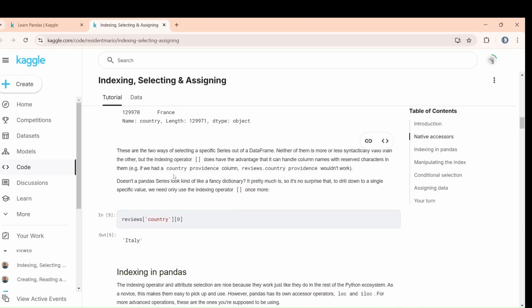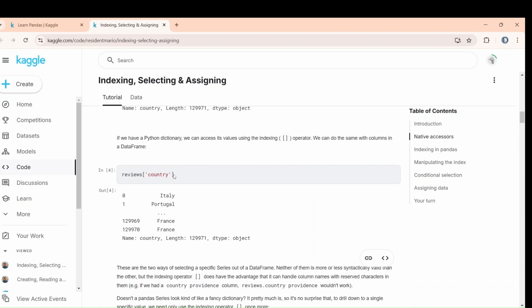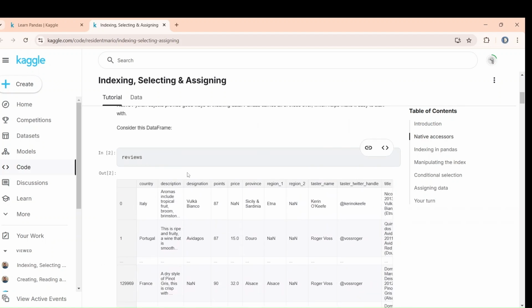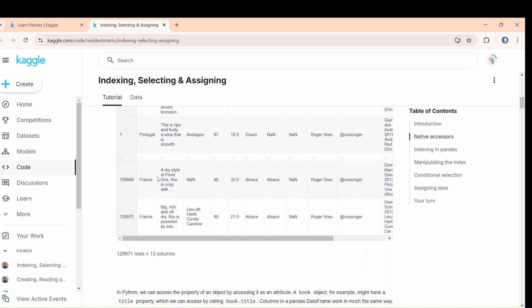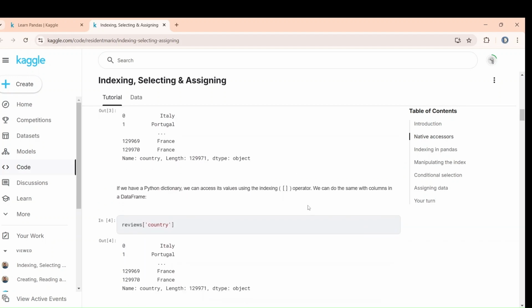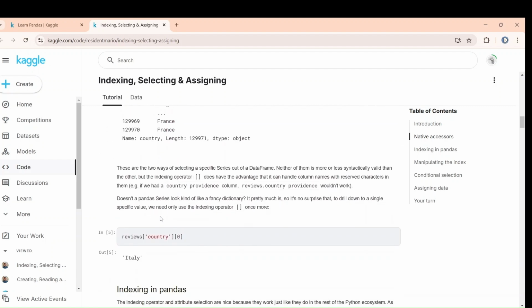The problem is that, let's say your column has a space or any kind of special character, like country space province. If you use the dot format, it will not work. It cannot handle special characters, but the indexing operator can handle that also. And most of the time we are going to use this indexing operator.